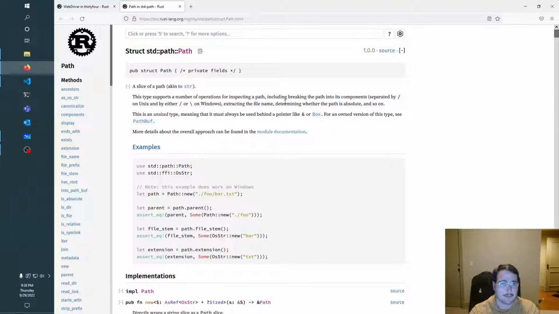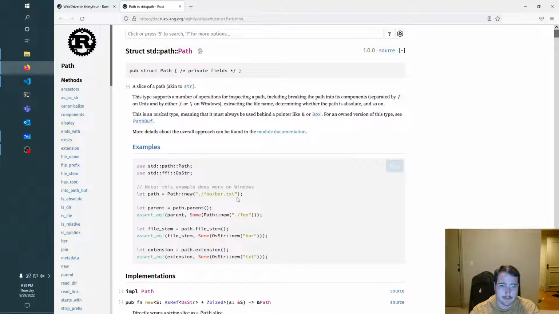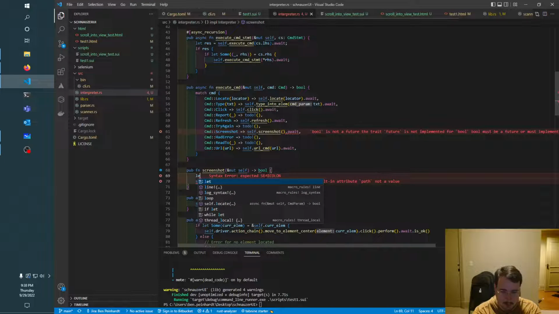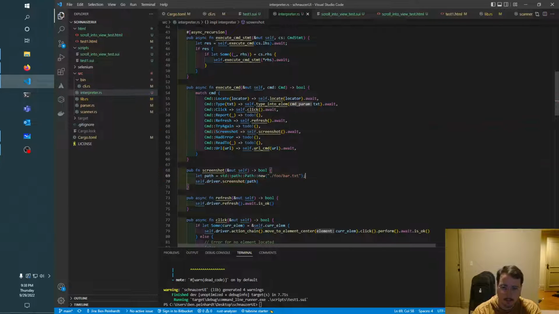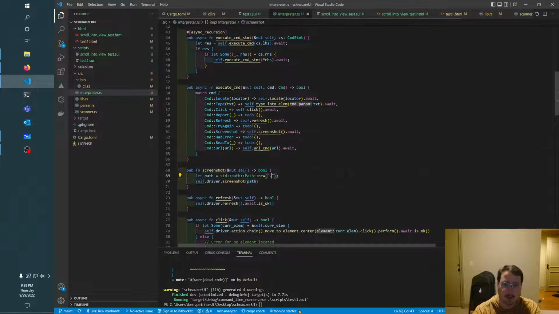Okay, yeah. So for the path, let's do let path equal standard path, and we'll probably want to do a timestamp.